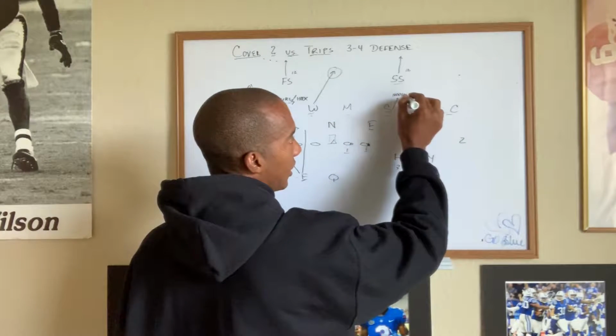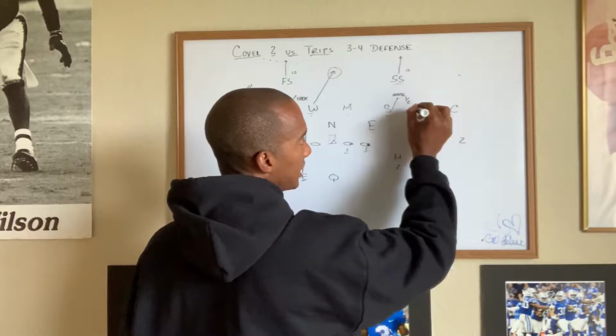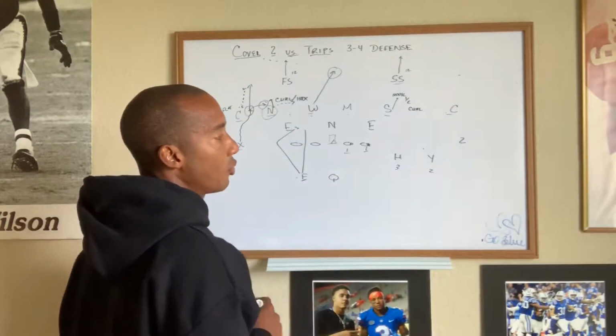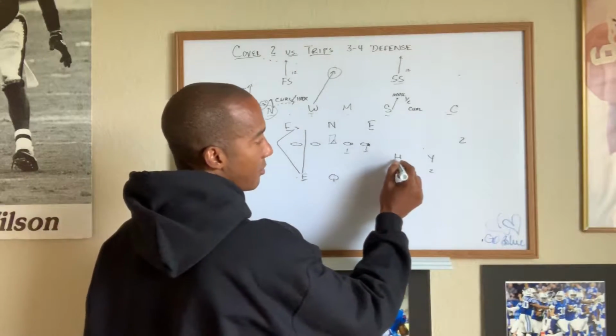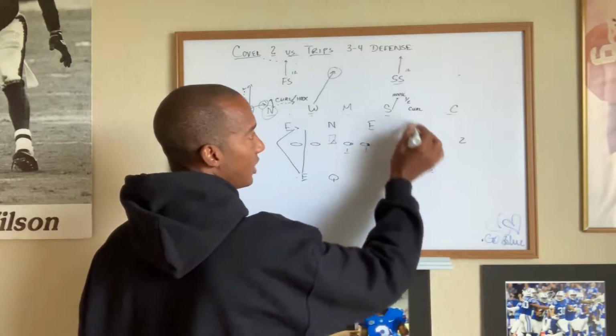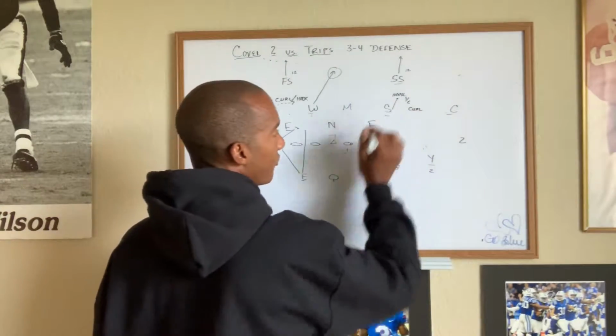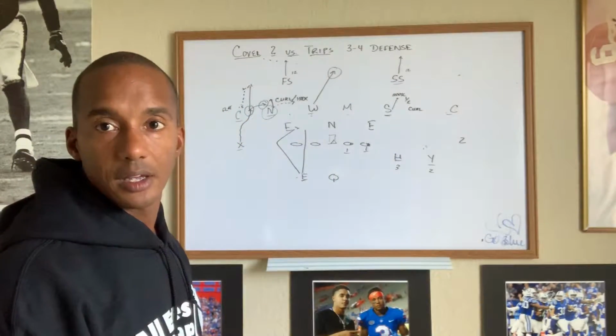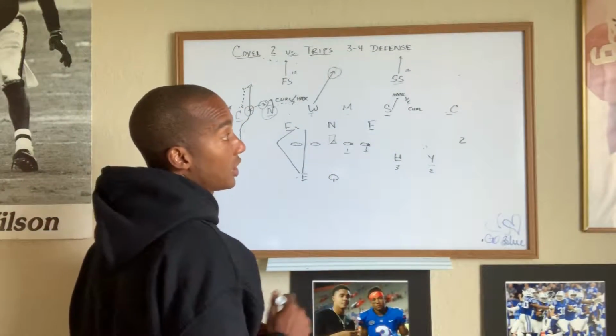Hang in the hook and then get half of the curl area so he doesn't buzz out there right now. He doesn't open himself up to a quick throw right here by number 3. So what your Sam can do is kind of read 3 and 2 and see if anyone's trying to get into this area right now. If they are, he sits right here in this hook and he gets ready to defend anything going in that hook right now and also get a jam on it.